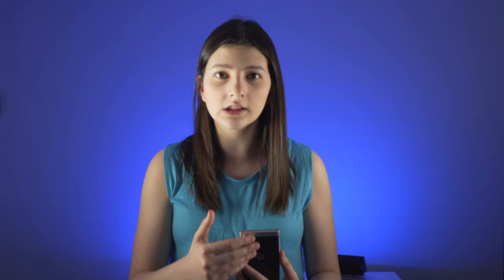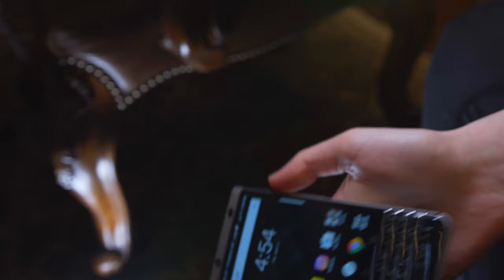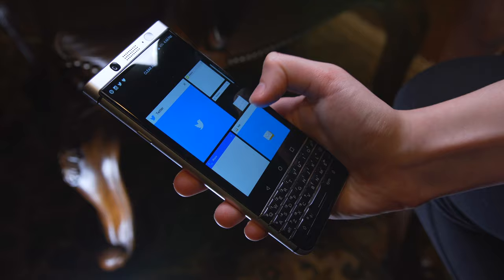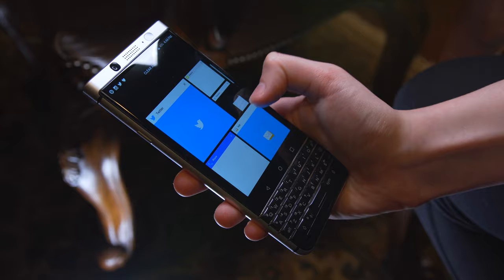When setting up a new device I always download a ton of applications, so I tried that with this phone — I downloaded about 5 or 6 at one time, and the phone did not heat up, which was pretty impressive. On the LG G6, which I was testing last week, the phone heated up a ton when downloading apps, so I was really surprised when this phone didn't heat up at all. The specs aren't anything mind-blowing — pretty typical for a mid-range $500 to $600 smartphone — but the phone feels really fast. Even with a slightly cluttered multitasking area, the phone just flies. I'm going to keep playing with it to see how it performs over time, but right now I'm really impressed, especially while playing games. I'll check back in tomorrow.